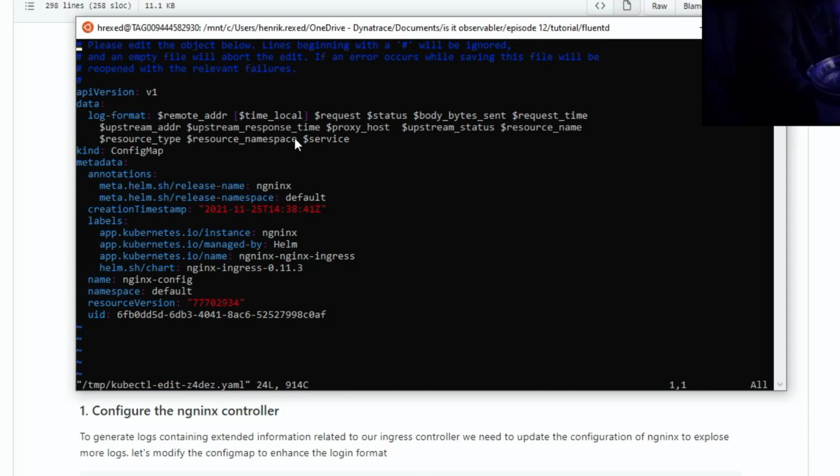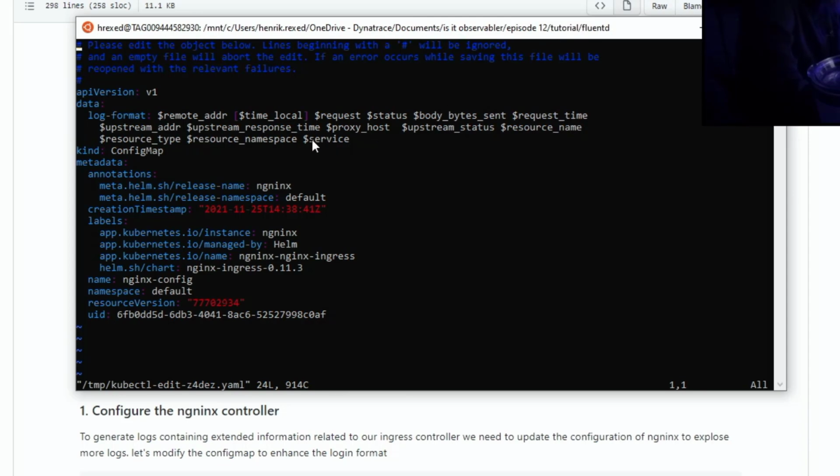In our example in part 2, we have deployed 2 distinct ingresses, one for the hipster shop and one for Grafana. Both are accessible through the ingress and are going through our Nginx Ingress Controller. So at the end, we're supposed to be able to split by the namespace related to Grafana, which is the default one, and the namespace for our online boutique, the hipster shop, which is hipster shop.